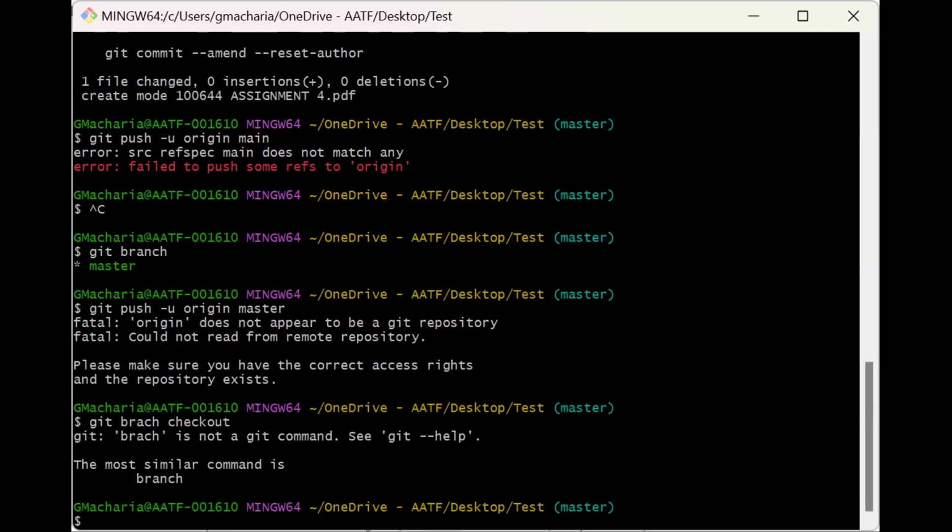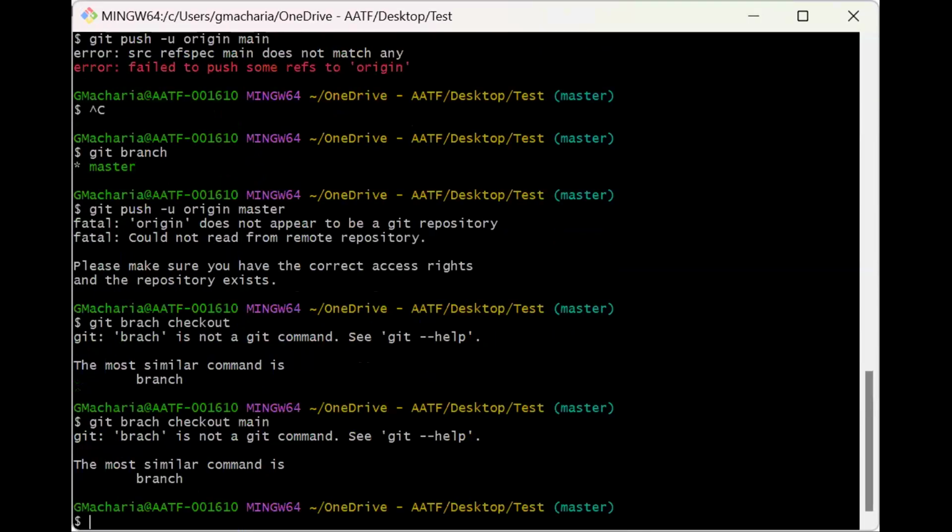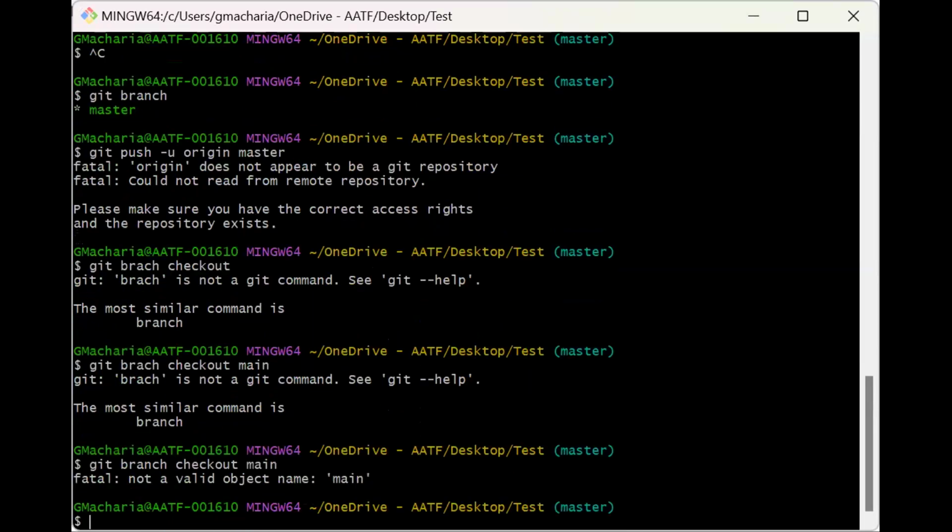Once again, git branch checkout. Okay, git checkout now. Let me see. Git branch checkout.